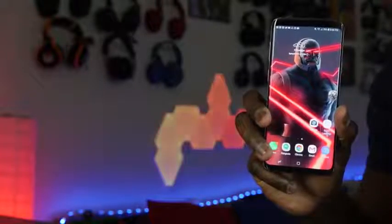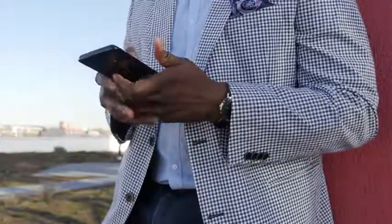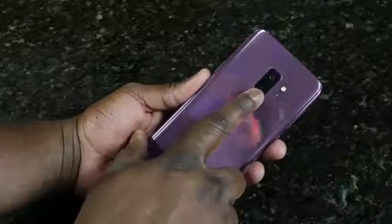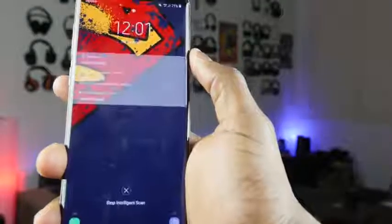As a device, this is a sexy device. It's got the best display on the market — a beautiful, vibrant, sharp OLED display. Watching content is really good. You've got that all-glass finish, which can be a fingerprint magnet in the black version, but it feels really comfortable in the hand. The one part that doesn't work well for me is the fingerprint sensor — my finger goes to the second camera instead. I do welcome its new placement though. What I use a lot is intelligent scan — iris or facial recognition — and it works fast and snappily on a daily basis.